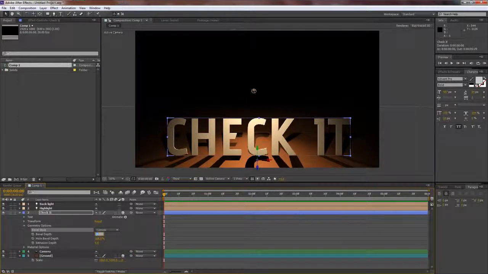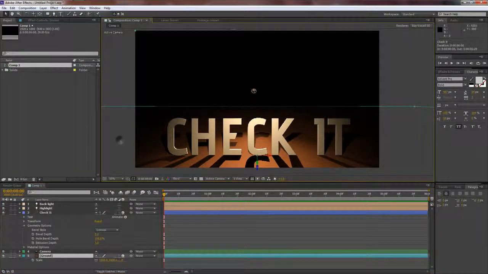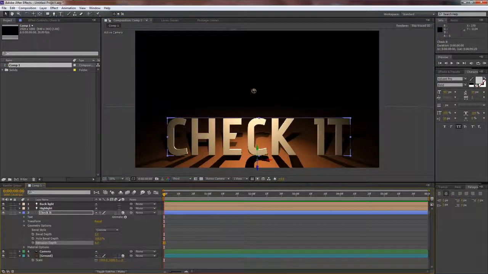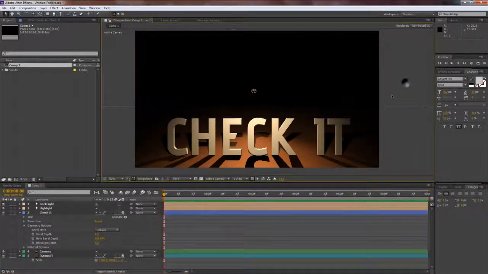Bevel depth 2 is fine. Extrude depth, not too big. Cool, that should be just fine because that's what they did in the other tutorial. But actually, I didn't even really like how the other one looked, so let's make it a little bigger. Cool. And now we're getting kind of the same look.